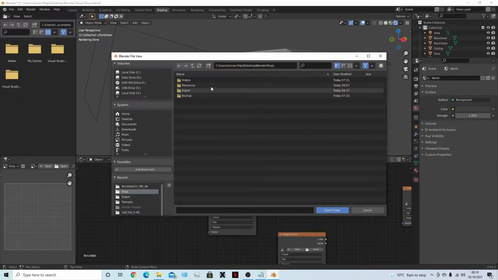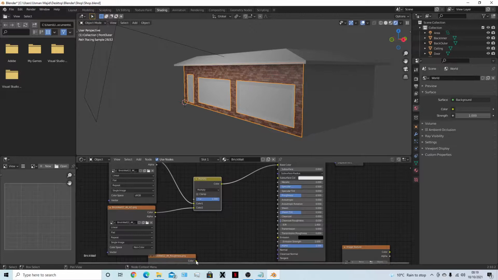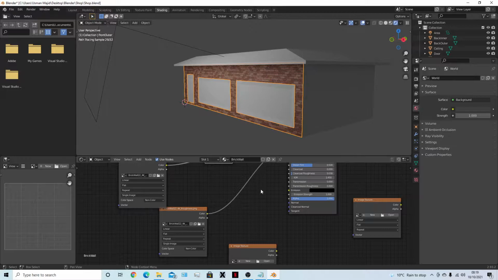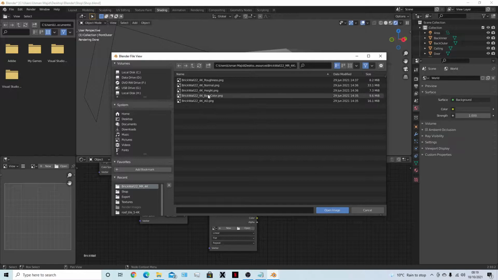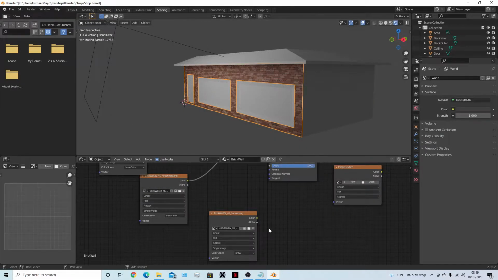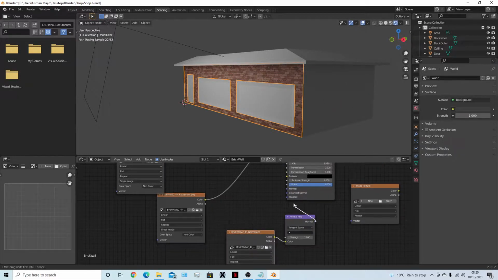The next texture that we're going to open in the resources is the roughness texture. It's also going to be non-color, and for this one you take this node for the color and drop it into roughness. Yeah, so the next one that we're going to do is the normal map. And over here we're going to add a normal map node. Okay, so this is the texture. You just drag it here. It's also going to be non-color, and you drag this node into the normal map.